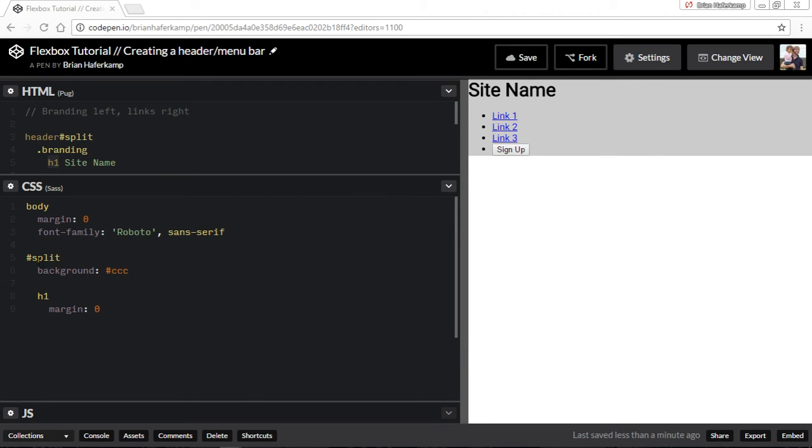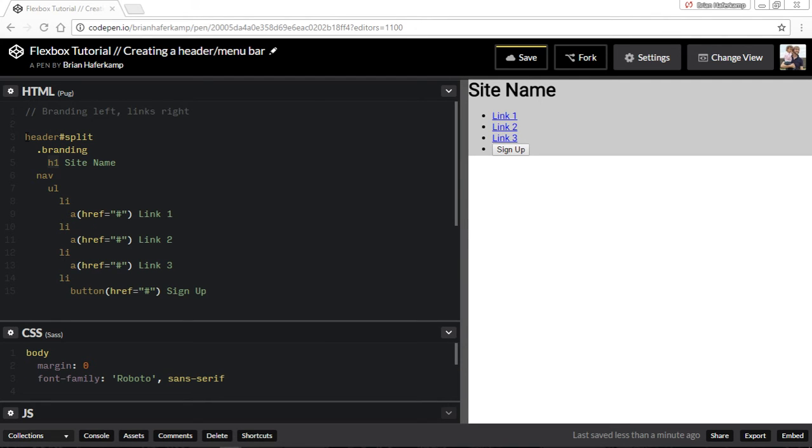All right, so let's go back to our header section, the whole section, and this is where we're going to start getting into some Flexbox. Now, if we put display flex on this header, then all of the child elements will line up next to each other in a row. So we have one child element of branding, and one child element of nav. This is why it was so important to keep these two on the same level, because now it's going to make our branding stay over here, and it's going to pull this nav section all the way over here to the right.